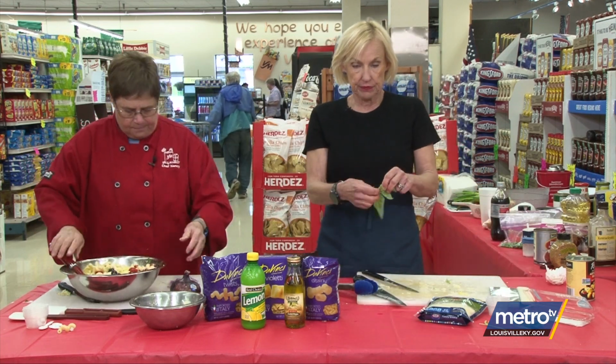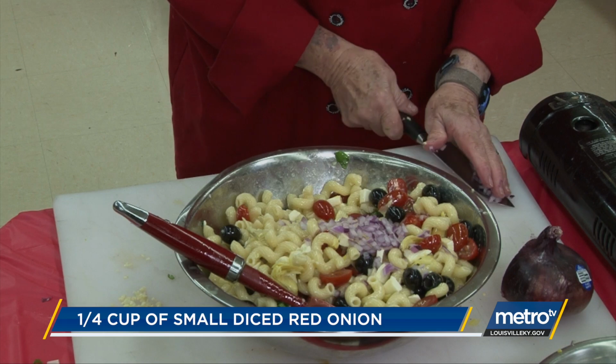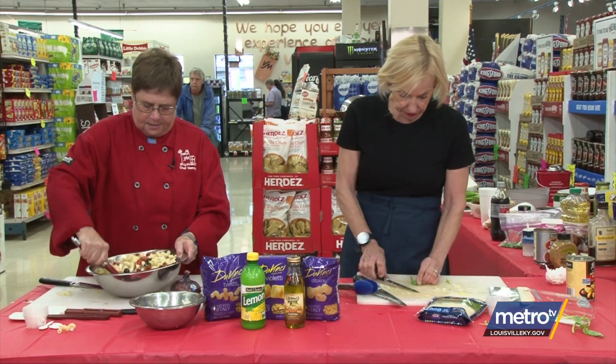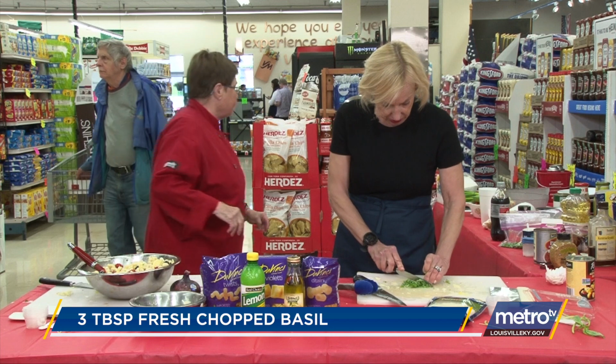And I'm going to put this little bit of onion in it. Not a lot, just a little. And again, if you want to use green onion, that's fine. All right. And we're going to taste this in just a second. Let me get my chiffonade going here. You do that, and I'm going to get some plates and some spoons.